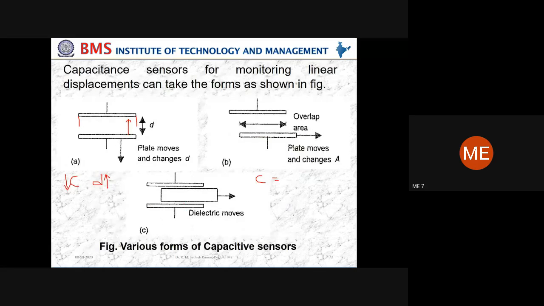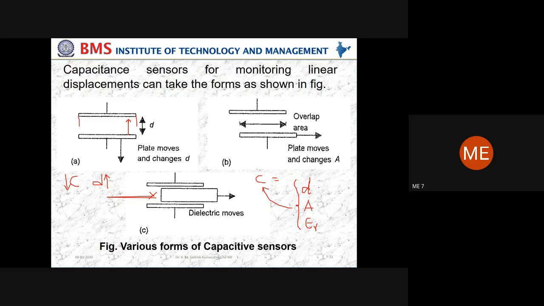Then one more parameter is relative permittivity. That means the dielectric media, the amount of dielectric present, I am going to change. Here the dielectric media is not present. When I shift the dielectric media, that is going to have a direct impact on C. So by changing the value of D, by changing the value of A, by changing the value of epsilon r, correspondingly the value of C is going to change. Okay, now all this you are giving what?